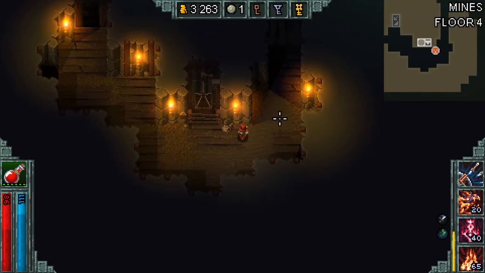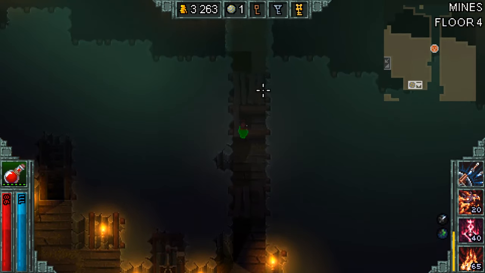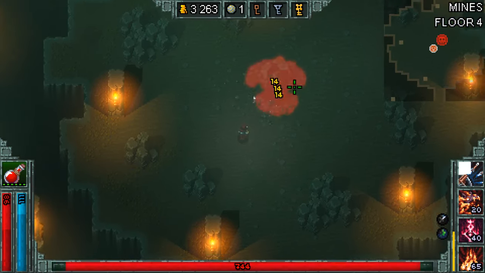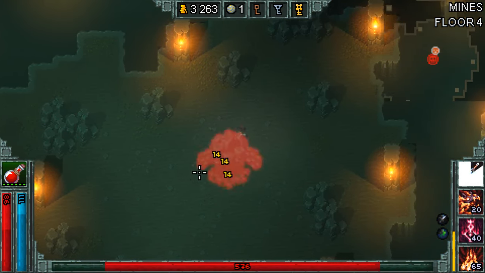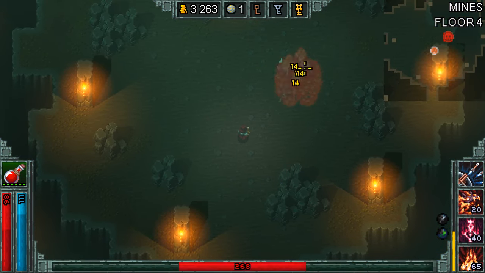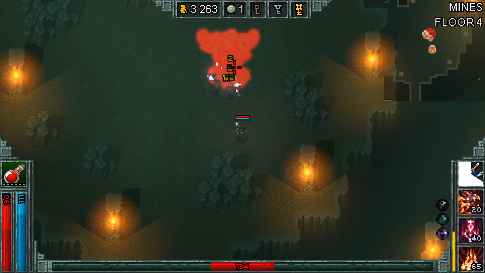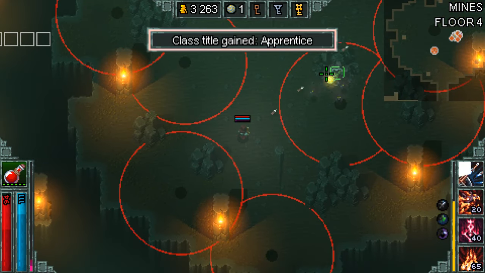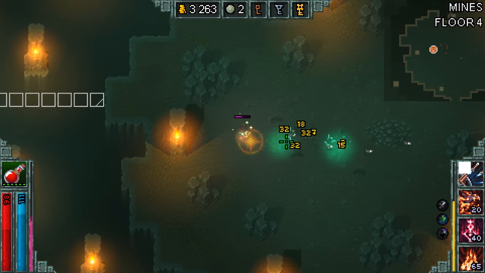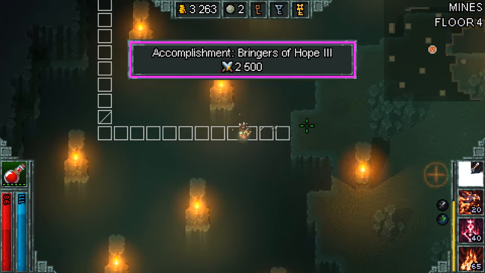It's kind of concerning. An enemy just was stuck in the wall over there? Also, the fact that I only do 14 damage at a time per every single one of these. Okay, increase my class title. And Bringers of Hope 3.